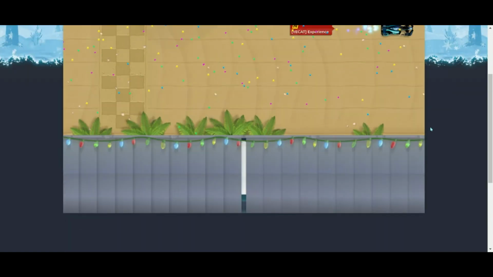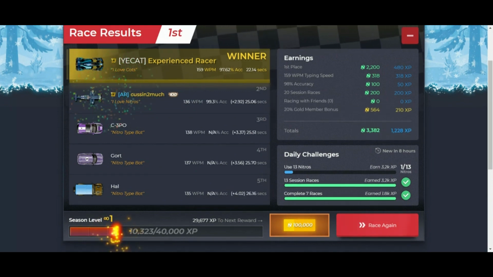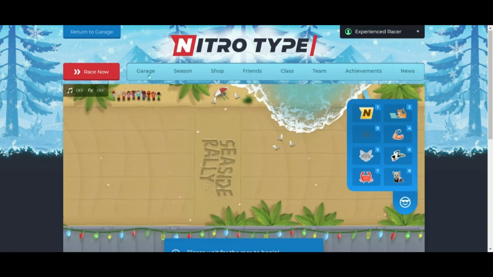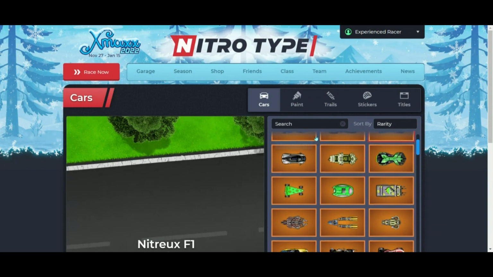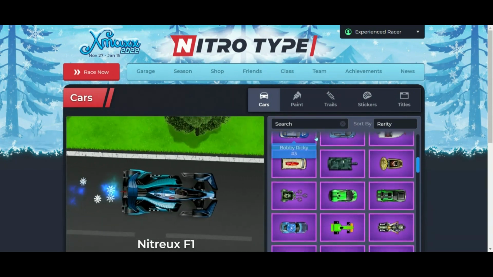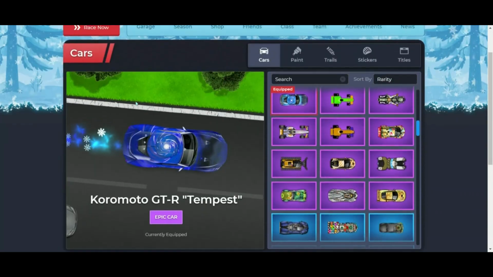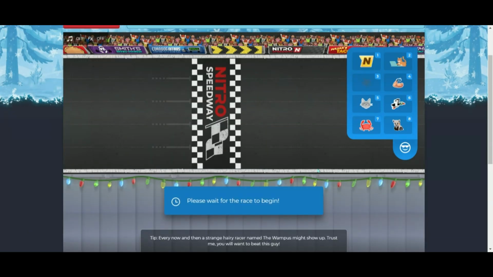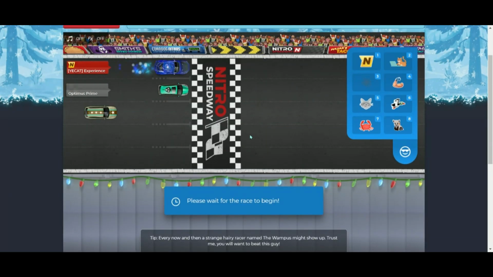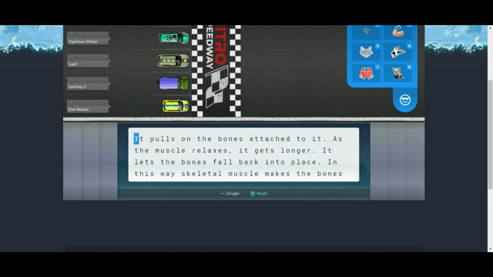Okay, 159, that's pretty good for me. But now, okay, oh, whoops, I meant to go to my garage there. Now I think what I wanna use is the Coromoto GTR Tempest, because I really just like how that middle swirl is. Okay.